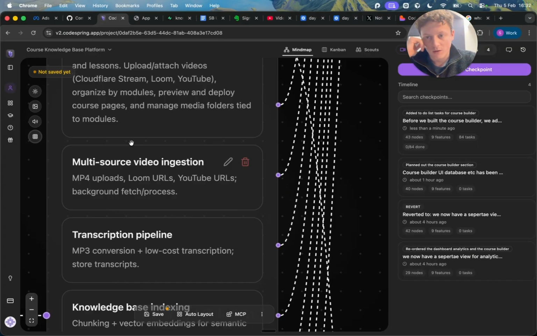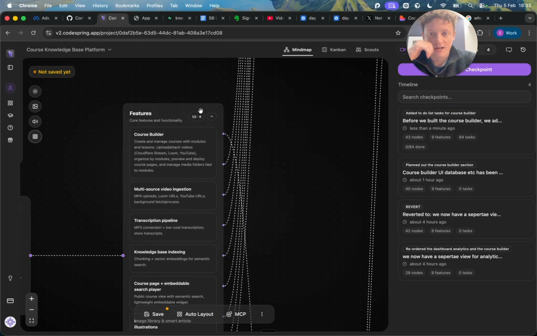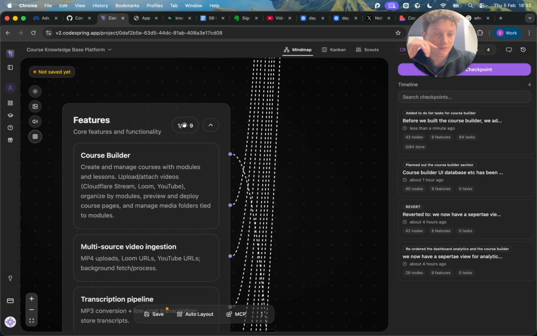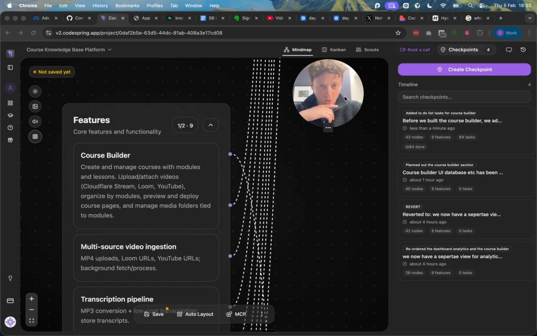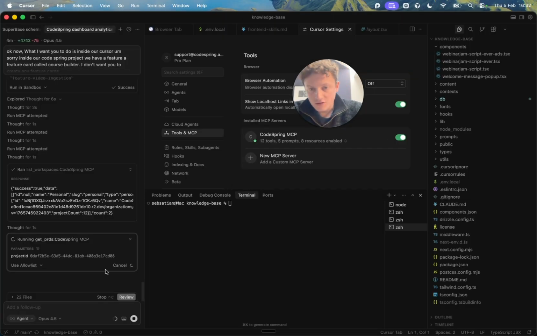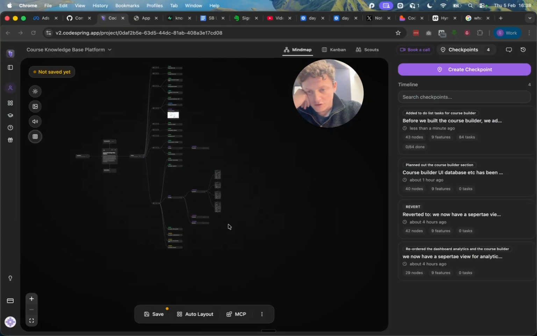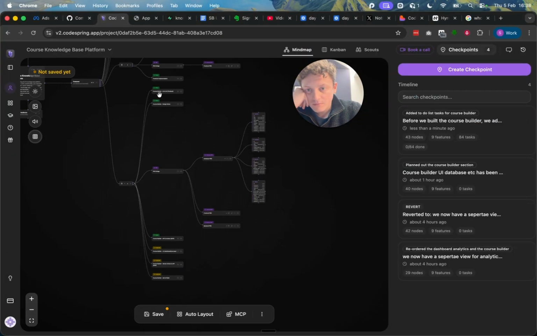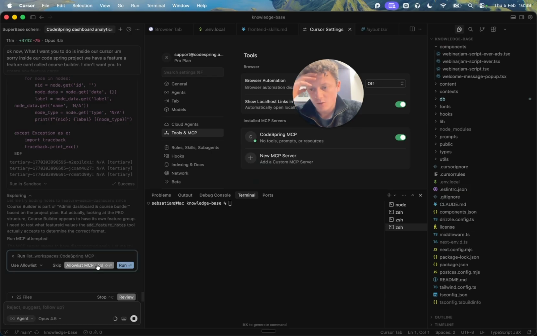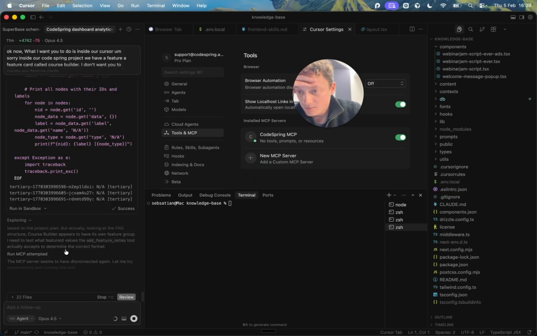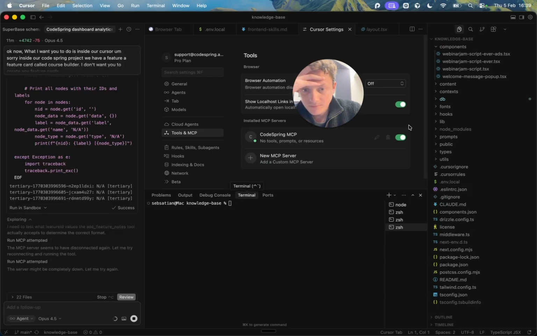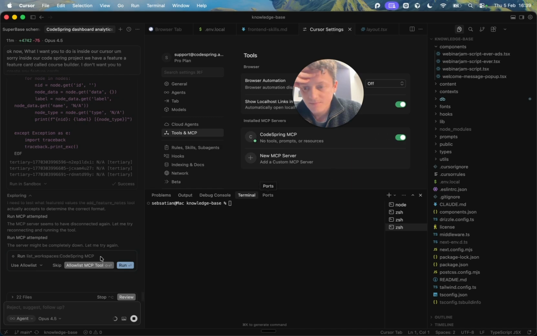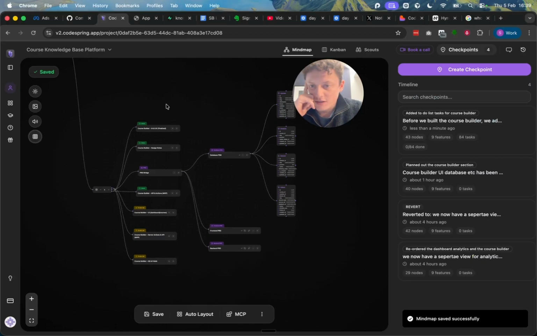What we're hoping for is, again, it may create more than 9 features, and if it does, we'll use Orchestrator to remove those additional feature duplicates. Just going to collapse the nodes that I've currently got for this feature, so it's easier for us to see what it's creating. So it's taken quite a while, actually. Yeah, it keeps disconnecting. Hang on. So this is the area we're working.